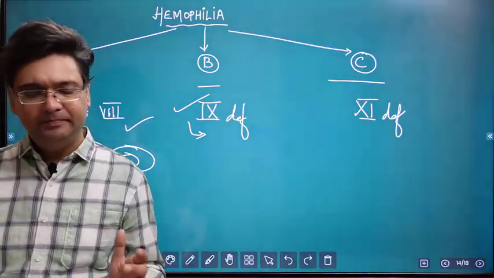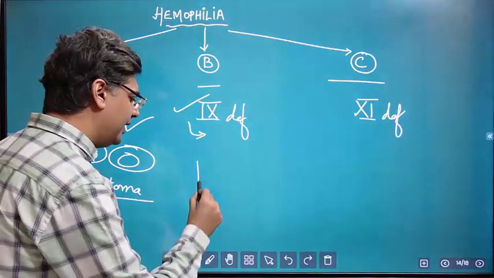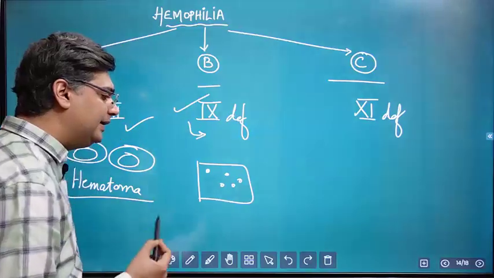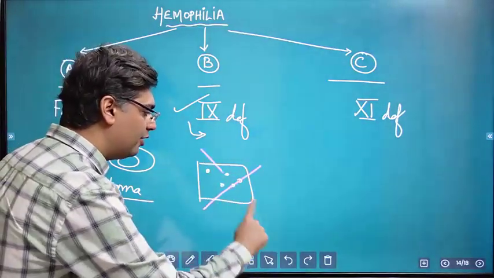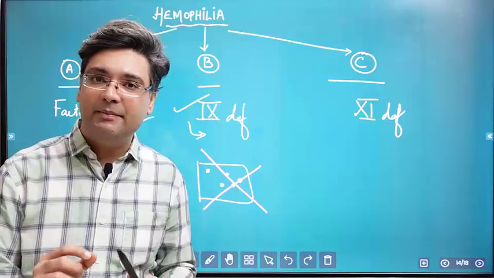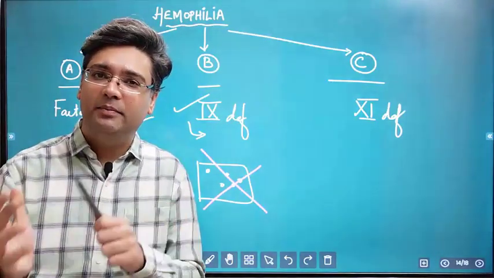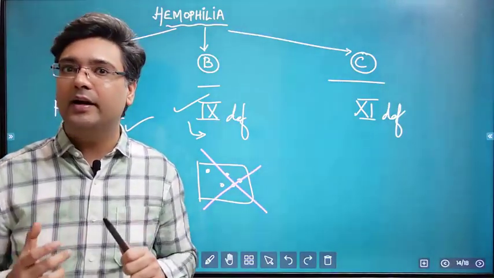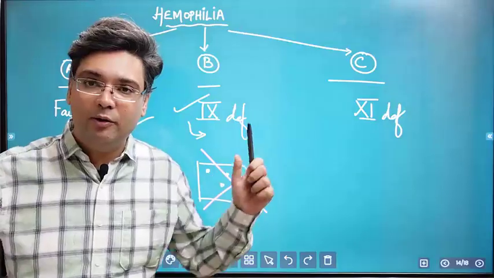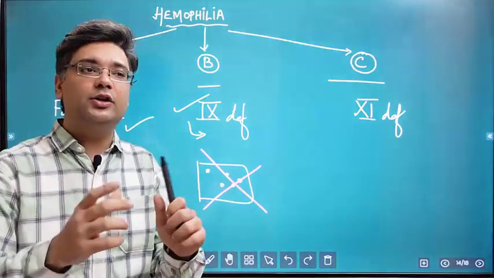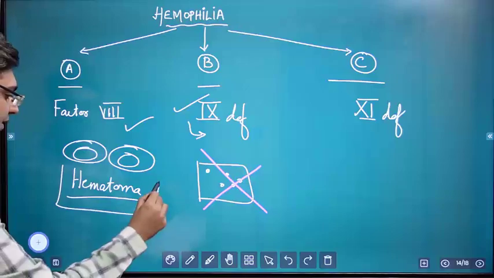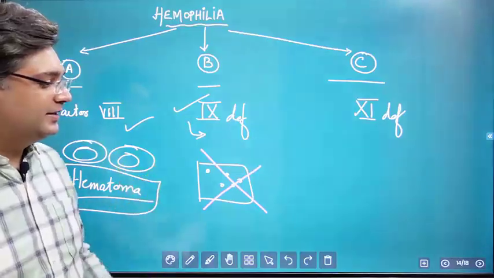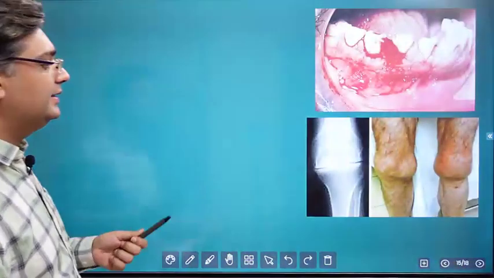Now, generally those smaller tiny bleeding pinpoints, do you remember those petechiae, those purpura? Petechiae and purpura generally are not seen here. Whenever the examiner would mention the words petechiae and purpura, your brain should automatically be tuned towards the platelet disorders. But when we start talking about larger bleeding, bleeding into the joints, hematoma present, then your brain should significantly tick here towards the hemophilias.